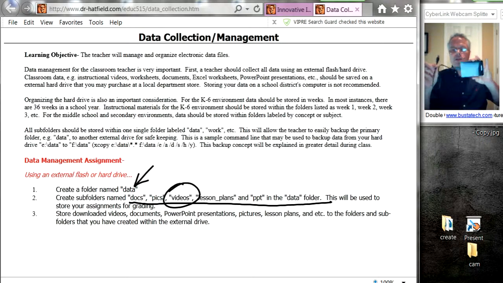So this is ideal. This is the best way to start. For this class, all you need is a USB flash drive. But when you become a teacher, or if you are a teacher and you're starting to collect data, you know what I'm talking about, because there's only so much information that you can put on a flash drive. Let me plug this in to give you an idea what I'm talking about. Let me clear my screen here very quickly.